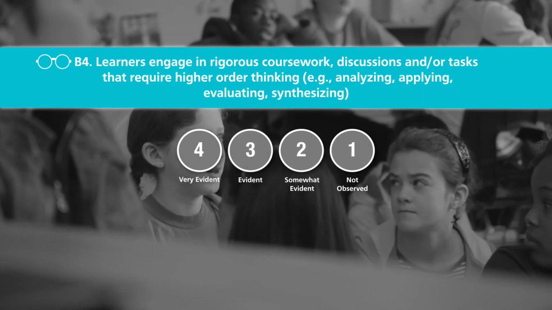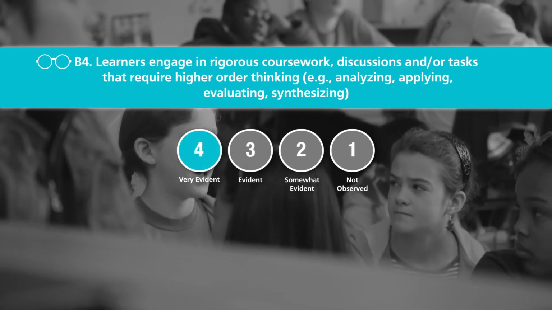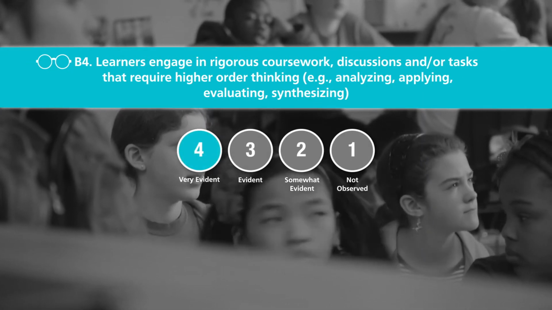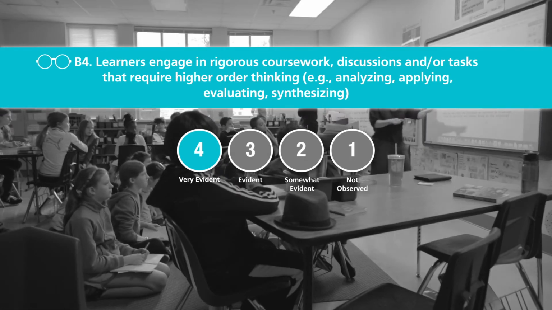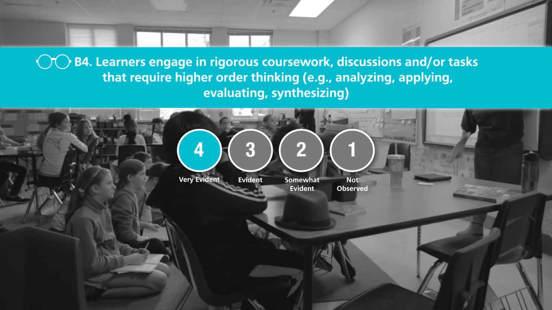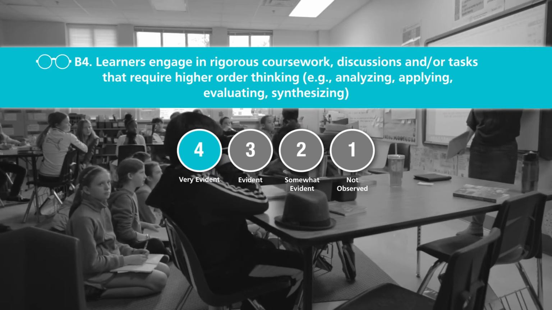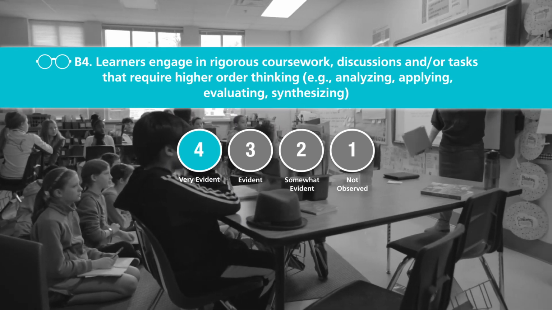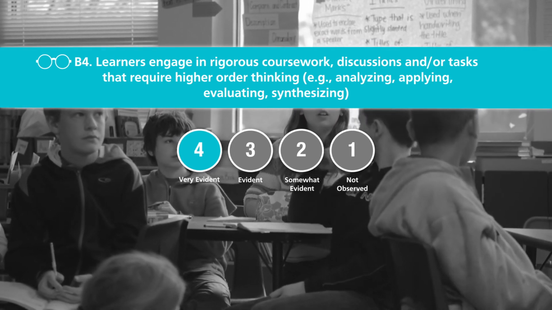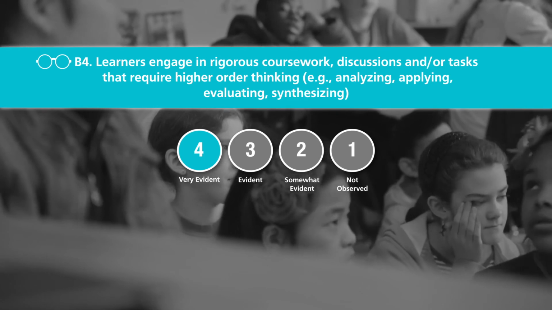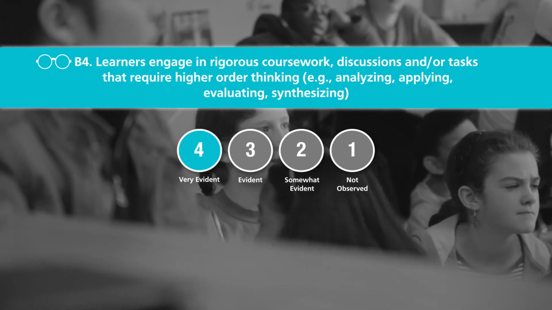B4 receives a rating of very evident because students responded to the teacher's questions using their experiences from previous classroom lessons, as well as from book club activities. This clearly revealed that the learners were able to apply their knowledge to new learning. Ava responded by saying that you can infer what will happen next based on the evidence, while another student explained the difference between inferring and predicting.